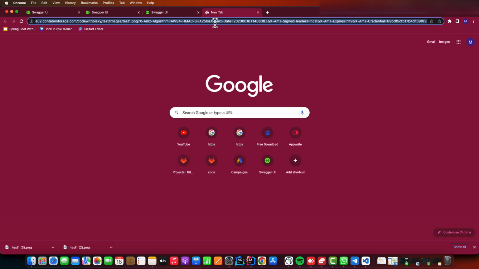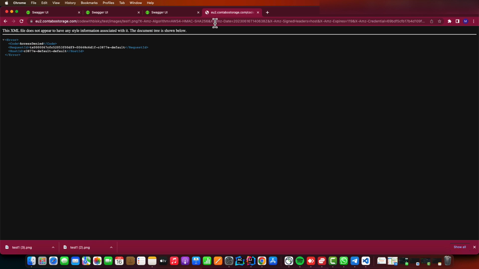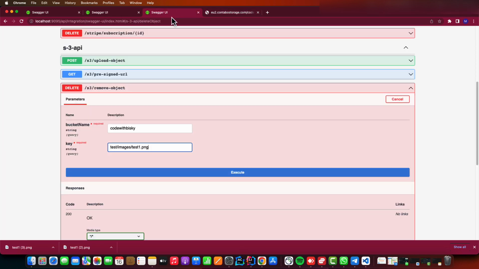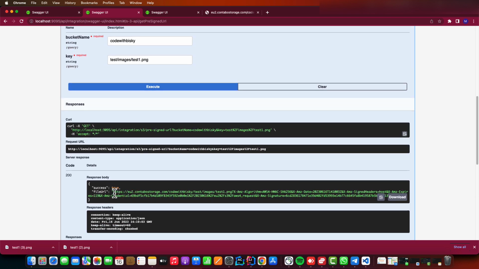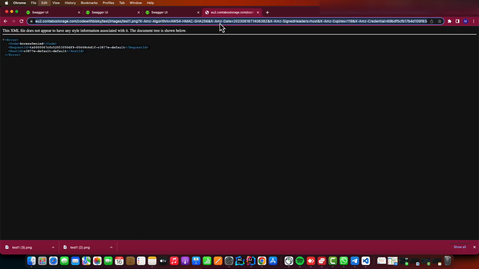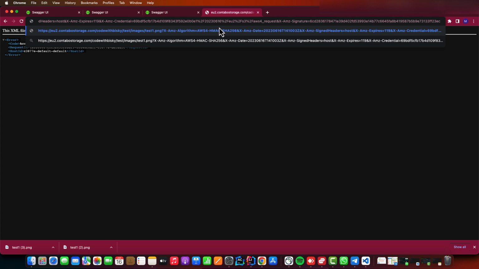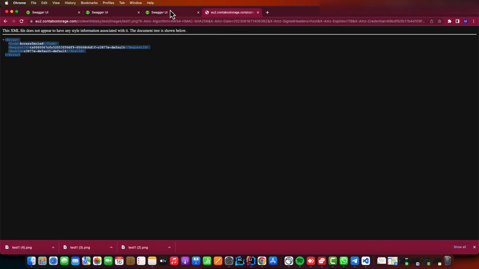But before that, let's test if we are still able to access this. You see, our URL expired. It's now more than 2 minutes after we created this pre-signed URL. So for security reason, you are no longer able to access this URL. And let's try to delete this URL. But before you try to do that, if I do execute again to the same URL, you can get a new file name, right? Just copy it and paste it here. And if we do this, we are able to download it.